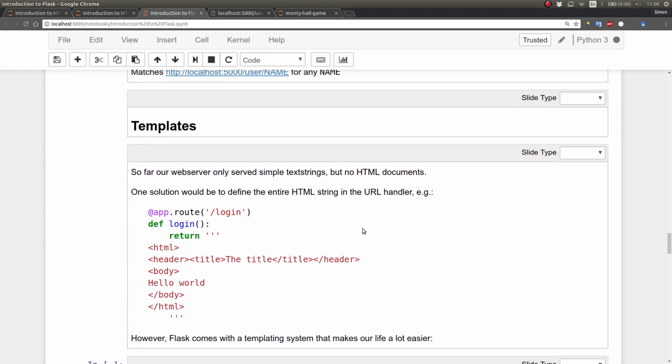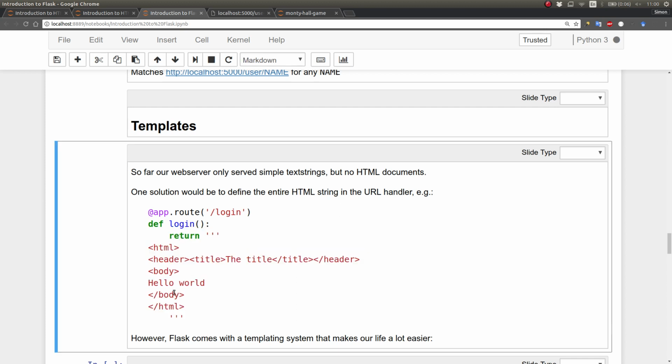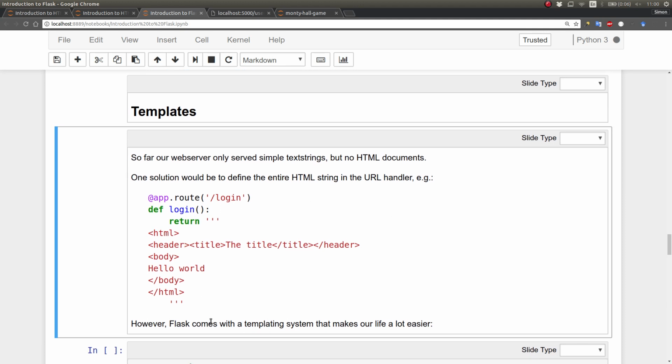Okay, so finally, the last thing that we need to know for normal web pages is templates. The reason for templates: when we return the content of an endpoint, ideally we should return HTML code. And you can do that, right? I could just, in the login, for example, copy and paste huge amounts of HTML code in here.